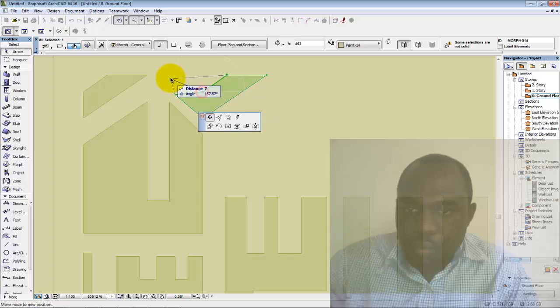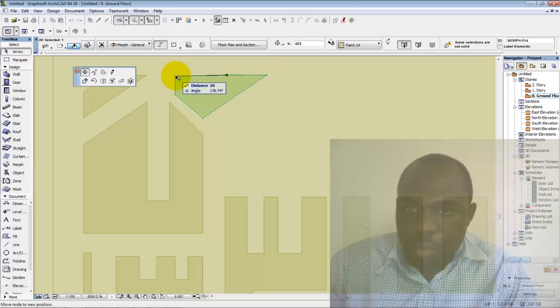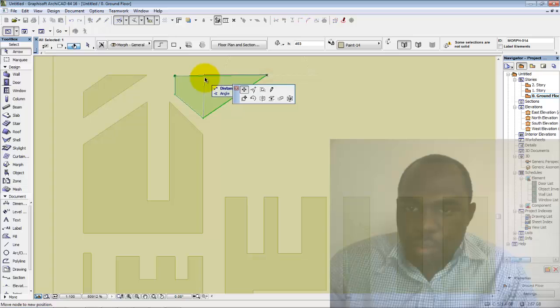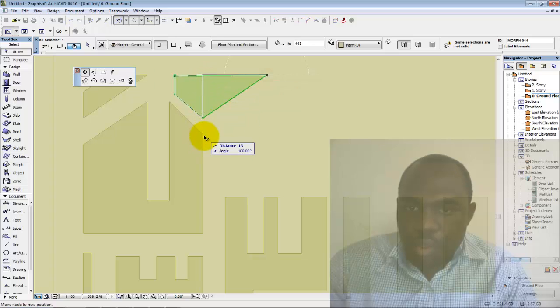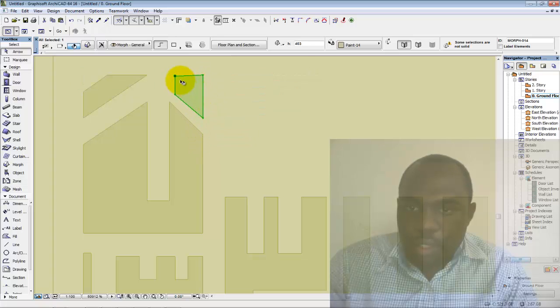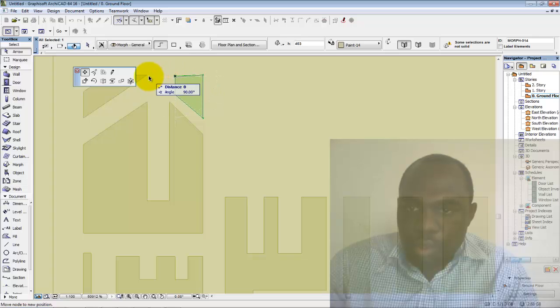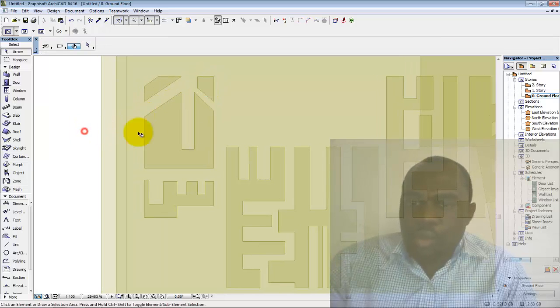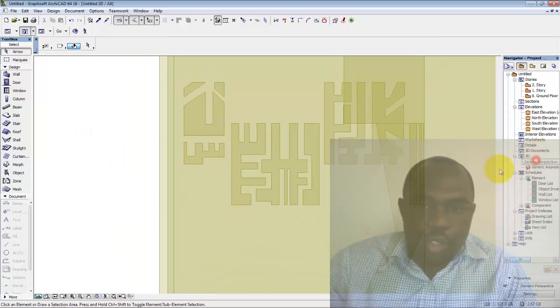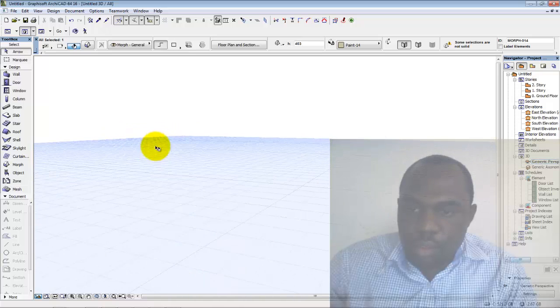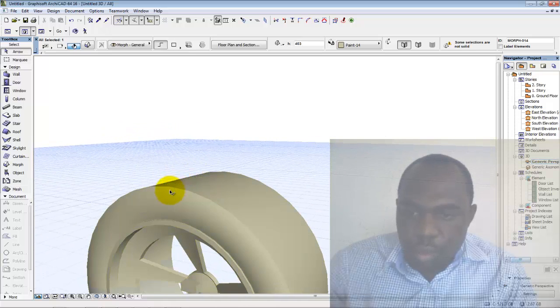What we're trying to do is form a shape here. Take this node to this point, take this node to this point, make sure it's selected until we get a straight line. To get a straight line here, click that node and bring it to this point, click the same node, select this point, so we have a straight line here. We'll go to the 3D view right now to give our pattern some thickness, make it solid, else we won't be able to work with it.